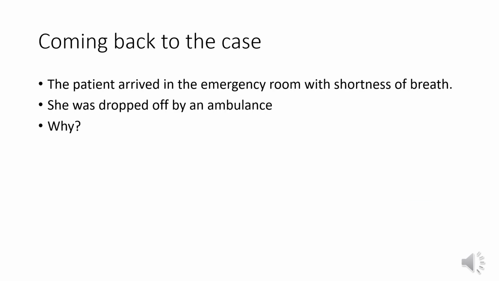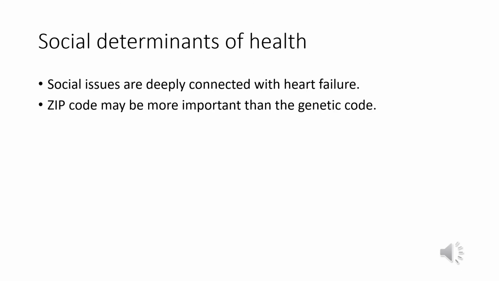So coming back to the case, the patient arrived in the emergency room with shortness of breath. She was dropped off by an ambulance. Why? If you're not addressing the social determinants of health as a nephrologist, you're not doing your job. This patient in particular points out the social factors. They are deeply connected with any patient with heart failure, but particularly those on dialysis. In fact, we can go out and say where the patient lives is more important than most of the medical issues that they might have. The zip code may be more important than the genetic code.